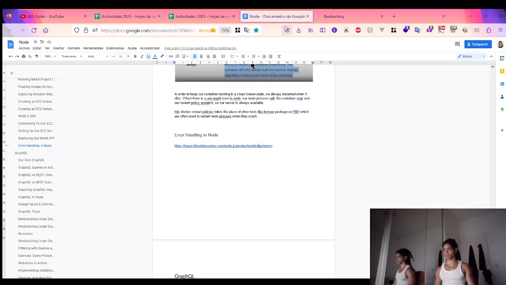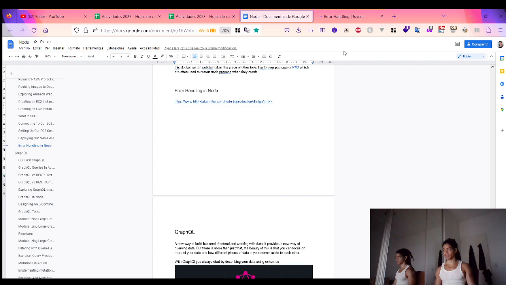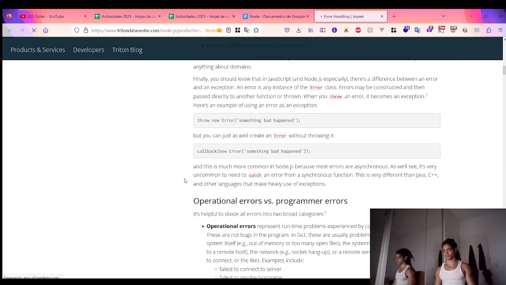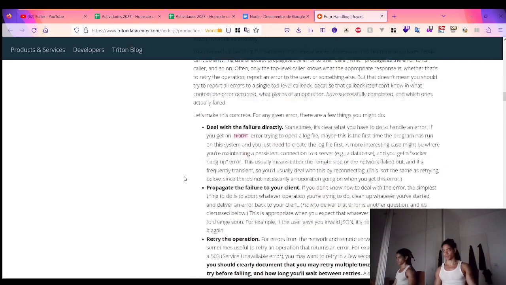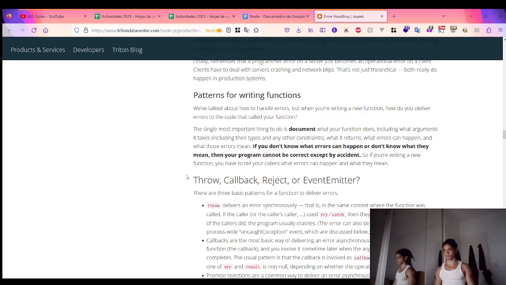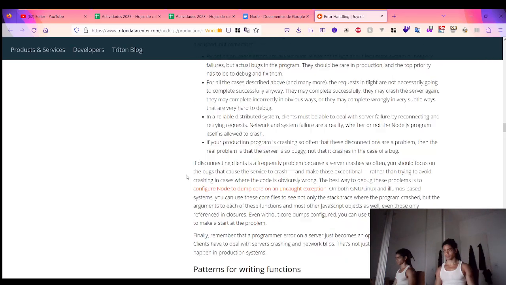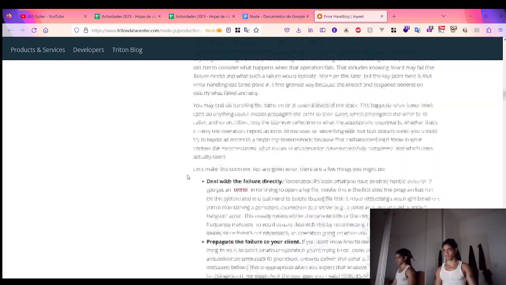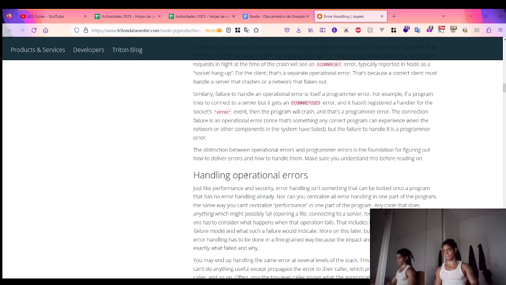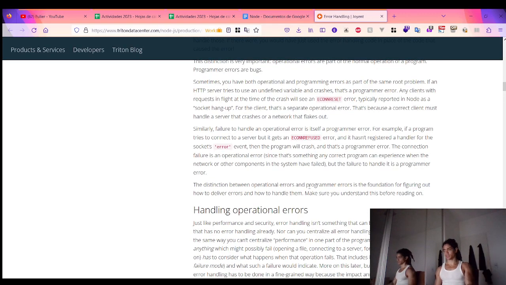It's about figuring out how to deliver errors and how to handle them.